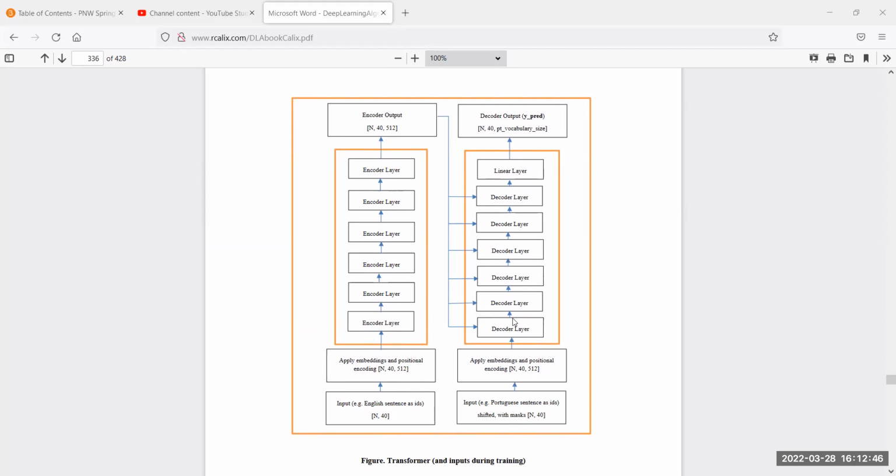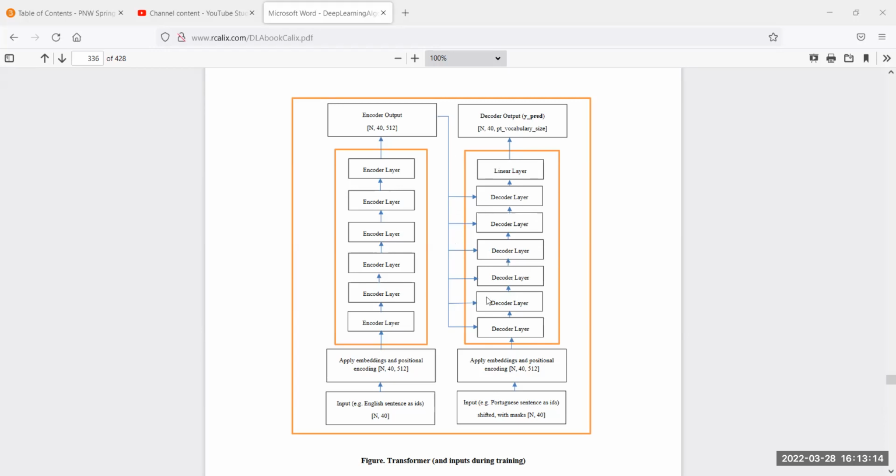For the classic example of English and Portuguese sentences, you would put in the English sentence, encode it into a vector, and that vector then becomes the input to the decoder, but also the Portuguese sentence. Both of those go through the layers, and at the end, it's going to predict the next Portuguese word in the translation.